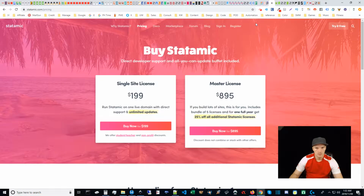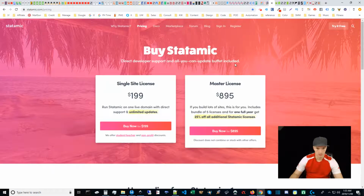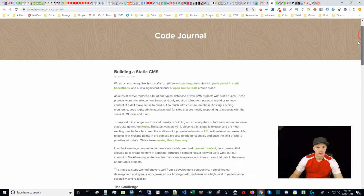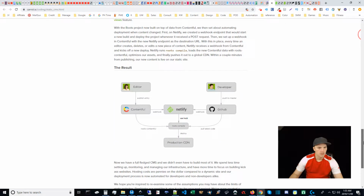I'm going to build another site. So this is, I want to bookmark this because it's interesting, but it's not at all what we're looking for because it's just one site. So I guess it's a CMS for a static website that's like a really big, more sophisticated type of thing. I don't really want to do that though. I think they're going to have a hard time competing in this environment. But anyways, let's see what we've got here.